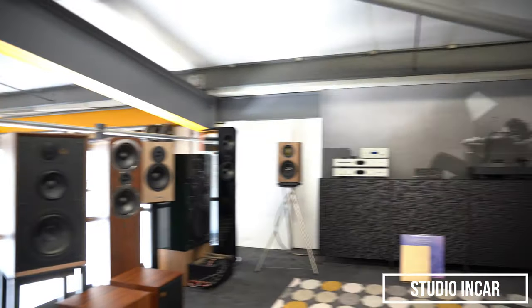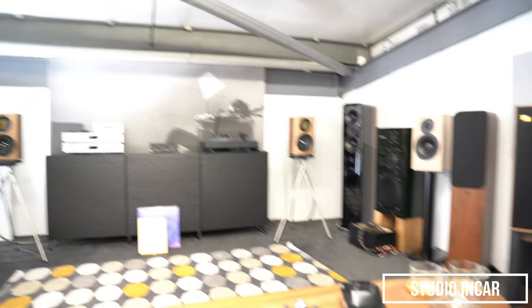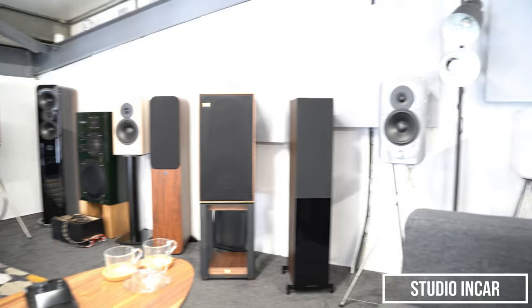We are an appointment-only business, so you do have to make an appointment if you ever want to come down here, but if you do make an appointment you get a time on your own. You can come and sit in our lovely listening area. This is the most acoustically dead part of this building — it's specially tuned down here for listening to sound. You sit here and you can pick and choose your speakers, pick and choose your system. We'll wheel the system in and you listen to it. It's quite ideal if you're into sound, hi-fi, or car audio and you want to transition to having that same sort of sound in your home, or vice versa.